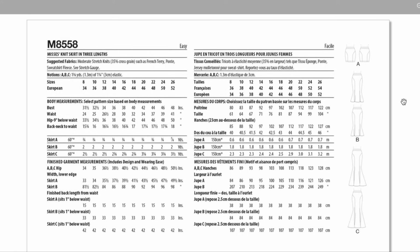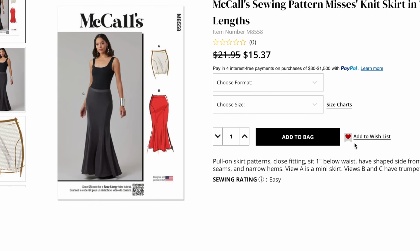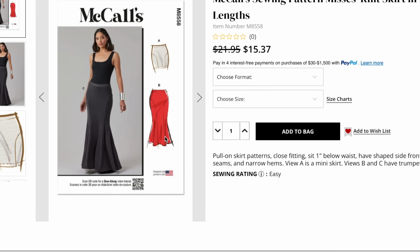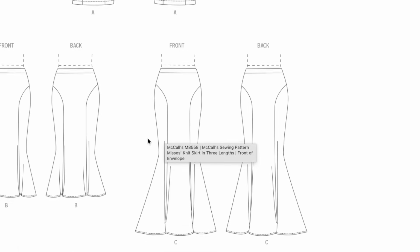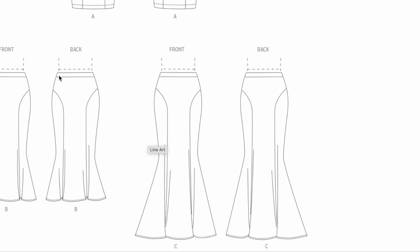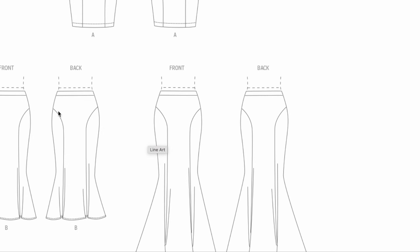Maybe view B is what? Mid length? Because she's supposed to be in the floor length one, and this is supposed to be shorter than that. So I think B in just below the knee length would actually be really cute. I still feel like I'd have to wear it higher up. That's just me. But I think I could pull off a B at Target.